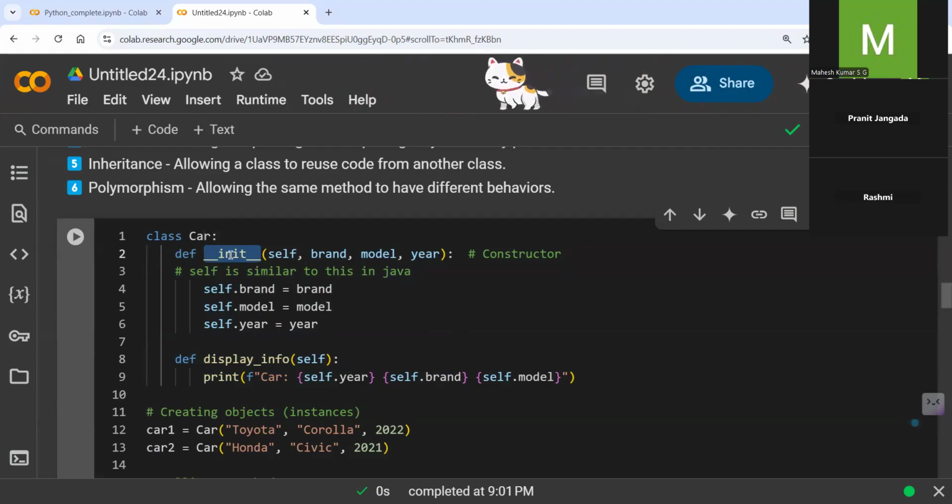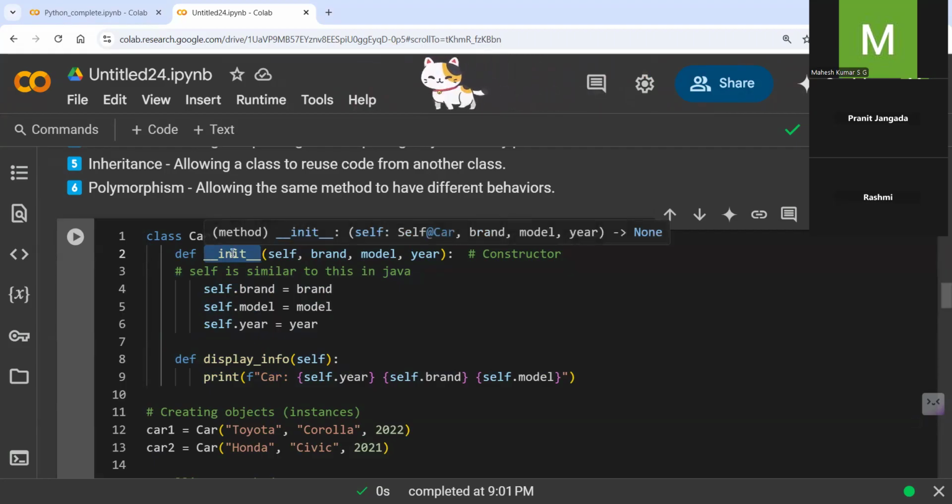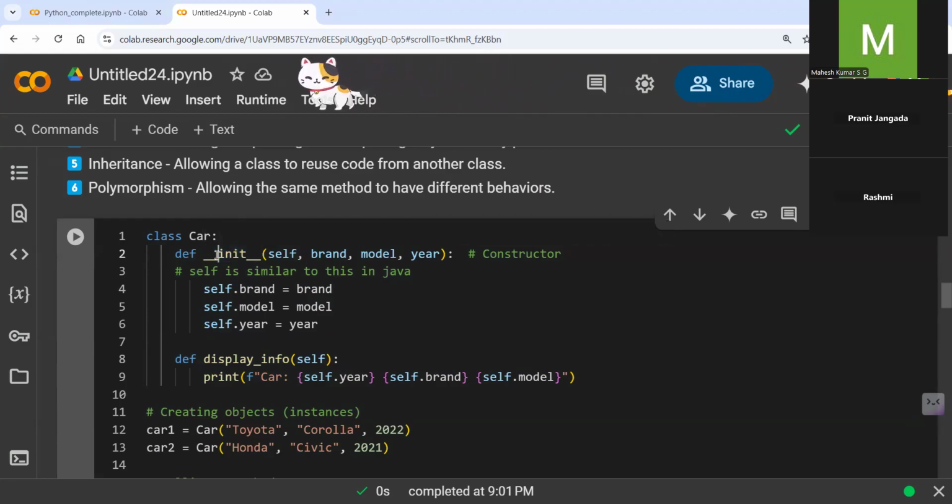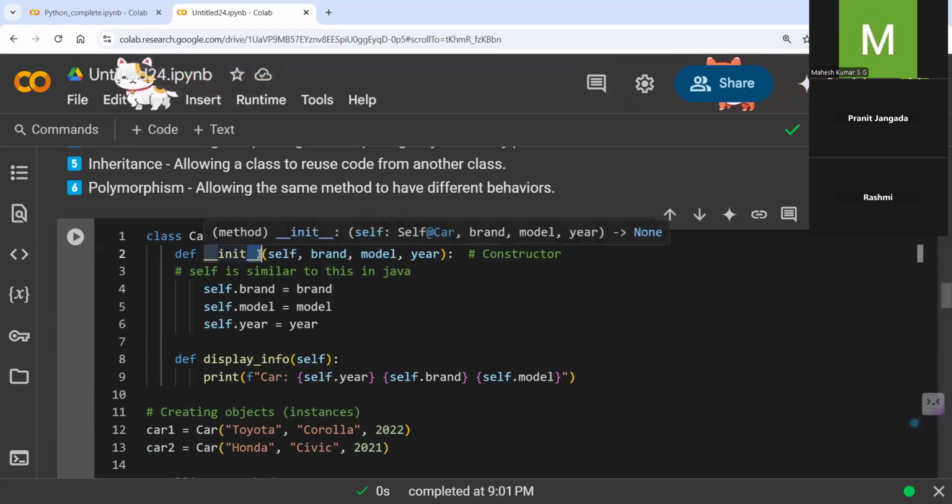This init is nothing but initialization in Python. If you write methods that start and end with double underscores, those methods are known as dunder methods. We will see a few dunder methods in the end.